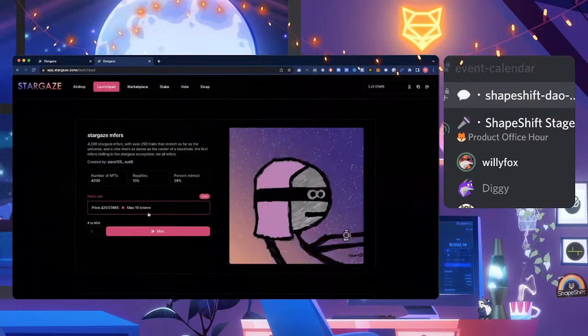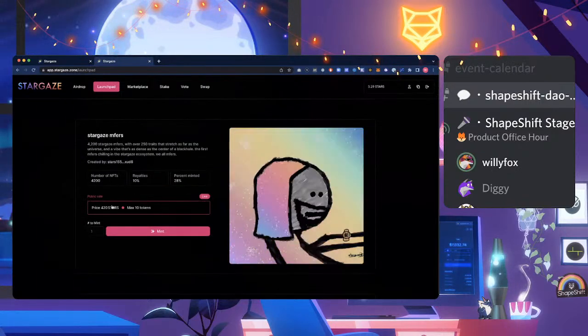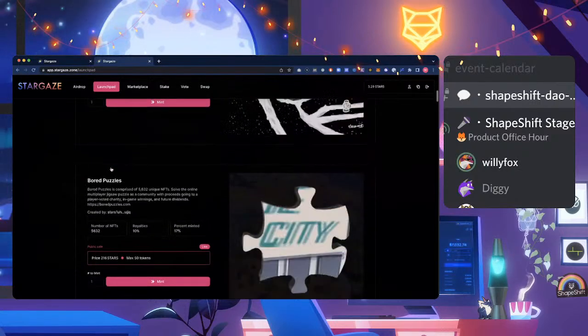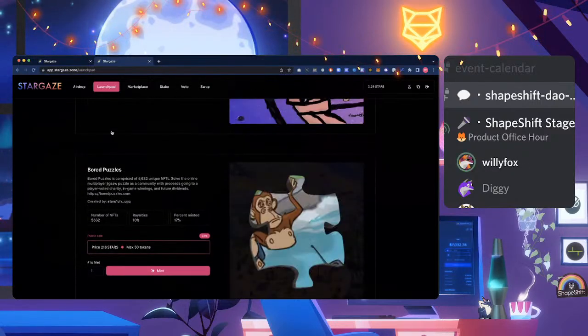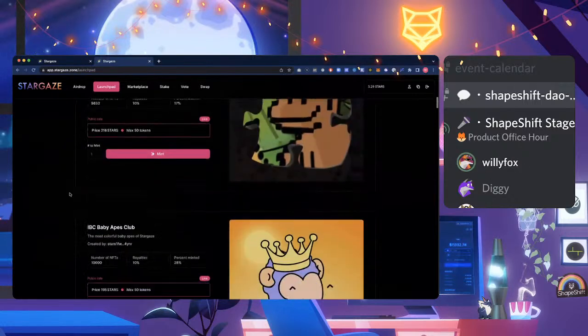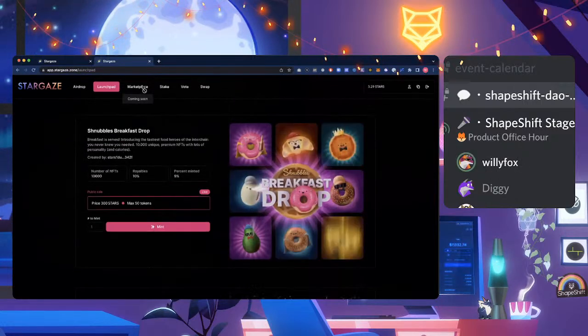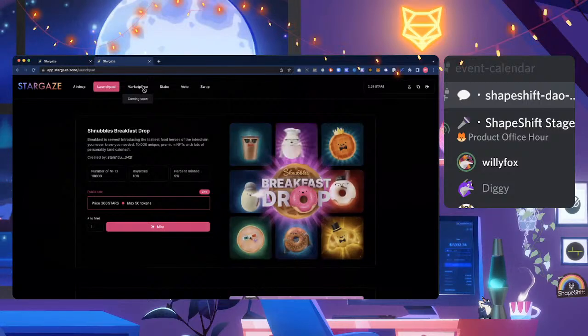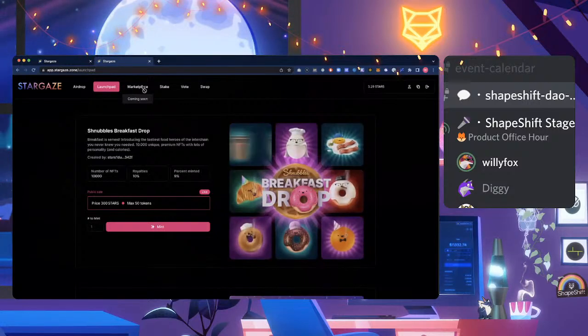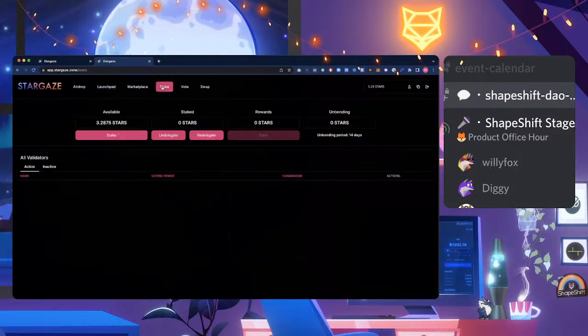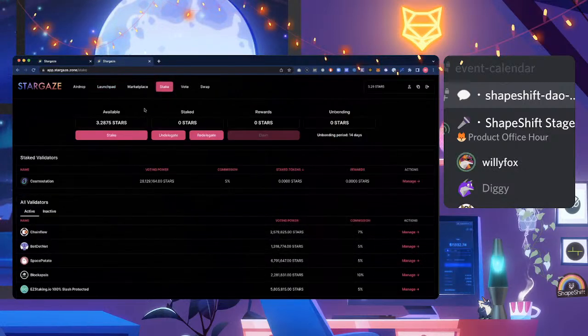And you can purchase these NFTs. You can mint them with stars. And there's zero gas. It's a lot like Osmosis right now, where the gas fees are just free. And they're working on their marketplace, which will look a lot like OpenSea, where you can bid on NFTs and create auctions and everything. It's a Cosmos zone, so they also have staking.